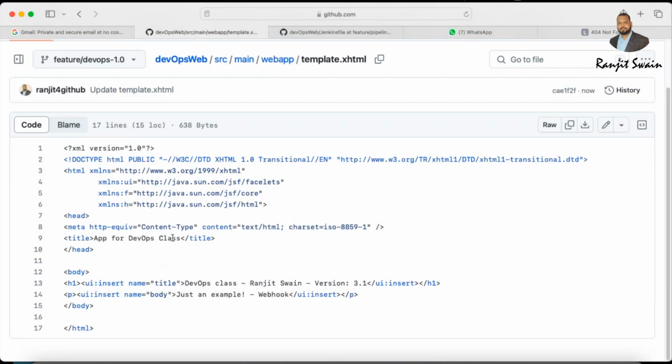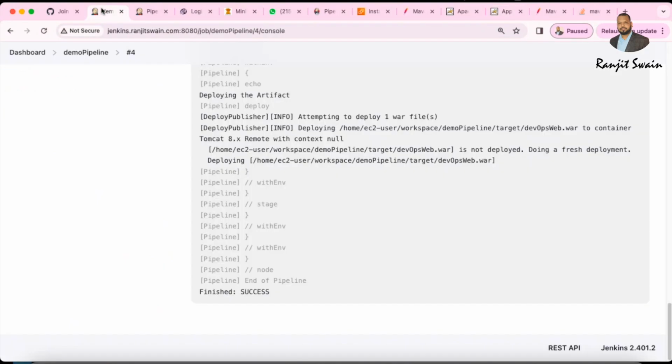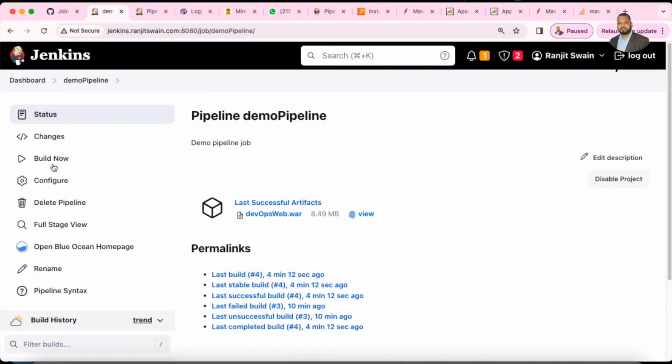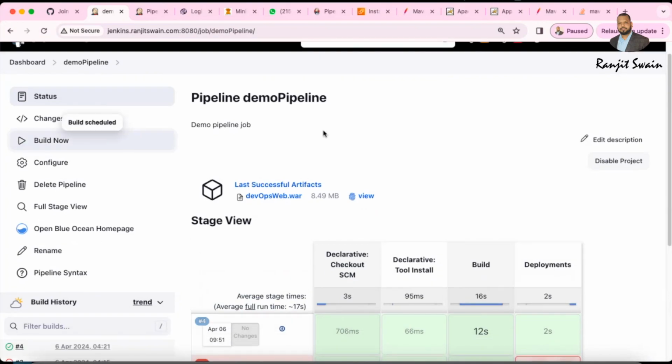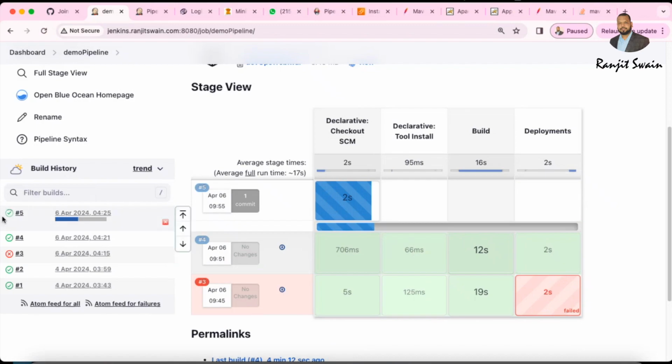As we have not set up anything, if I go there and check our code, refresh it, we are still having 2.7, right? Now what I can do, let's go there and build the project manually. Click build now, wait for it, let it succeed, and then we'll go and refresh it. And we'll see how it is working.